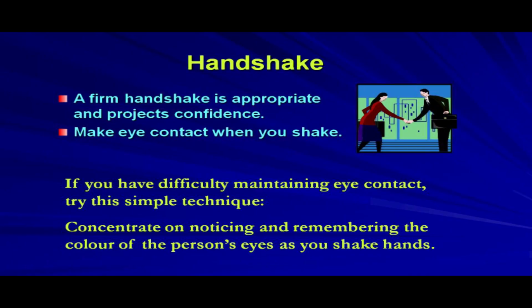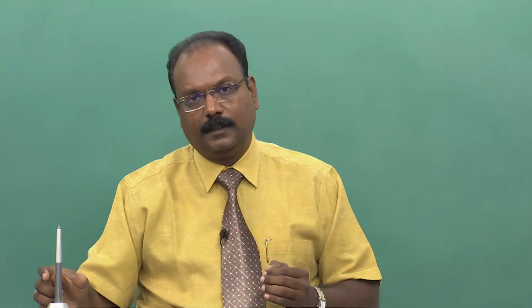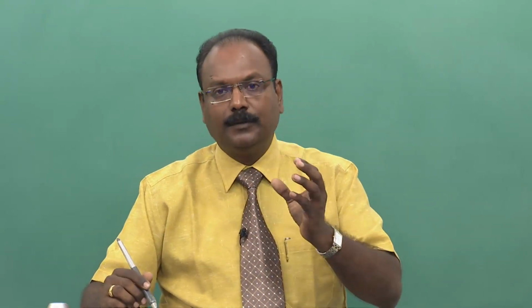In terms of handshake, a firm handshake is appropriate and it projects confidence. When you give the handshake, you have to make eye contact. You have to look into the eyes of the other person while shaking hands. If you have difficulty maintaining eye contact, you can try this simple technique: concentrate on noticing and remembering the color of the person's eyes as you shake hands. Another suggested technique is to look slightly up at the forehead if you cannot maintain eye contact. But it's important that you maintain it.